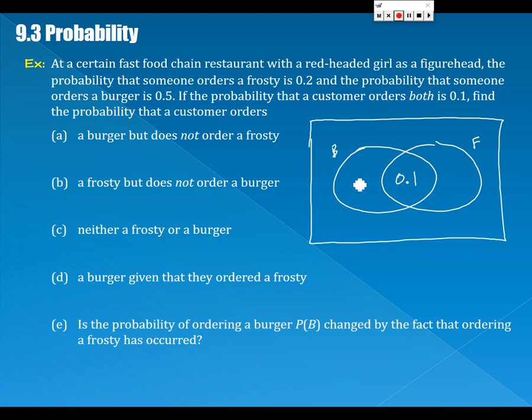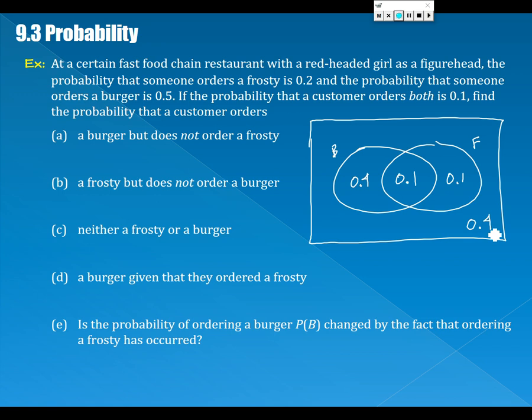So what am I going to label this? 0.4. Good. And over here? 0.1, so that the whole thing is 0.2. Good. And then now, let's think about the universal set. Let's not forget the rectangle. What is the remaining region out here? 0.4. So the total, if you've labeled the Venn diagram correctly, should add up to 1, right? Yes.